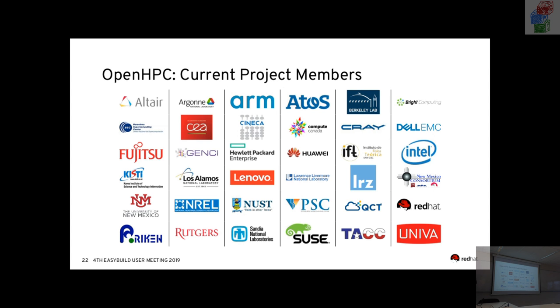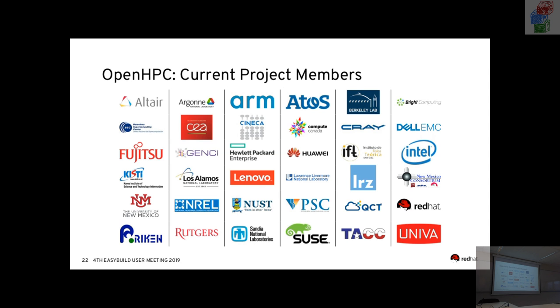And I think the governing structure of OpenHPC is similar to what a lot of Linux Foundation projects are doing. We have a governing board. We have a technical steering committee, which has a meeting each week or every second week, depending on if it's necessary. And in the TSC meeting, we discuss what we want to change, what we need to change, and this is the committee where we try to find how to move forward.